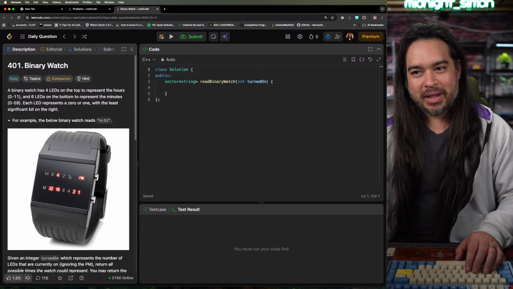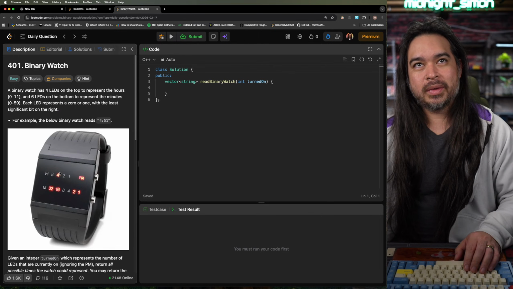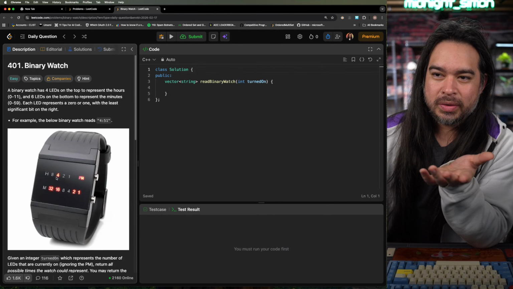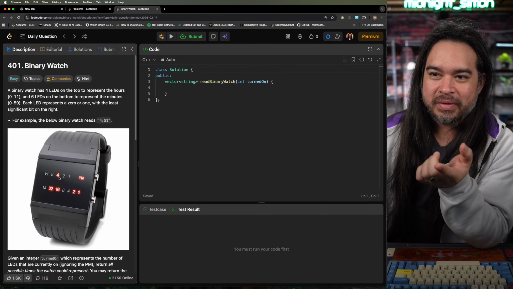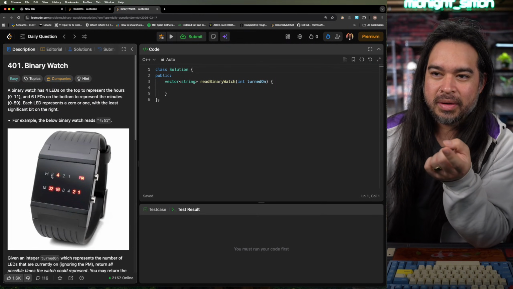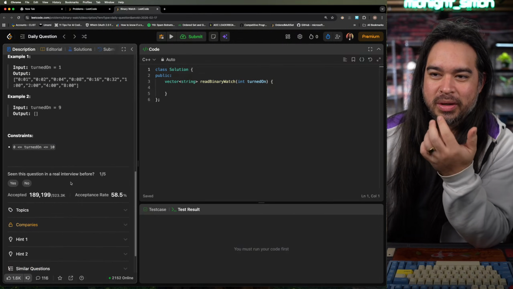So what's going through my mind is, wait, the hour. What is going through my mind? Do I have to choose? Hold on. The most amount of lights that can be on, I guess we can have them all. Is this a 24-hour clock?